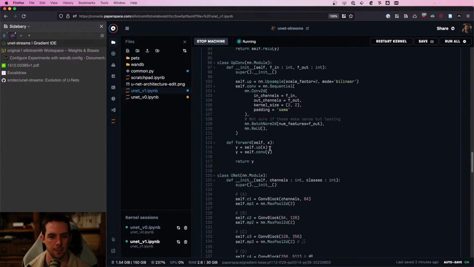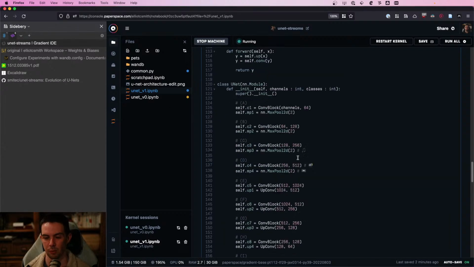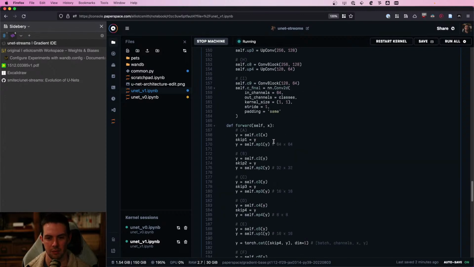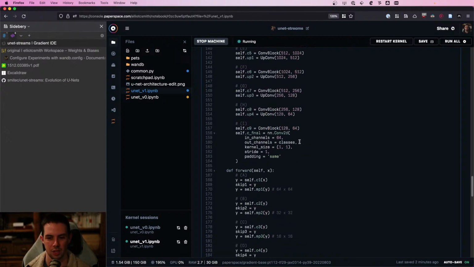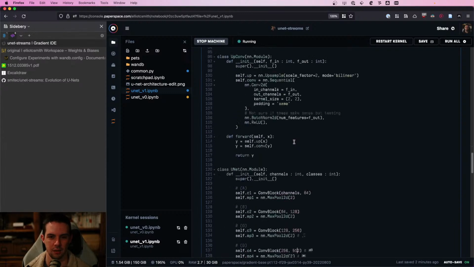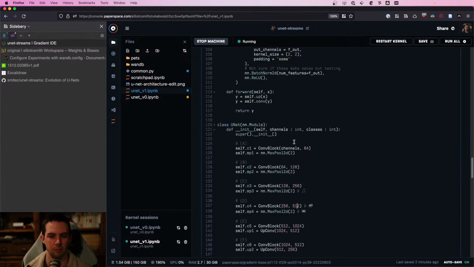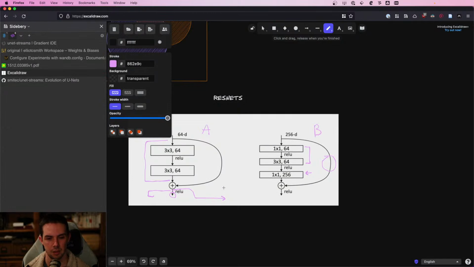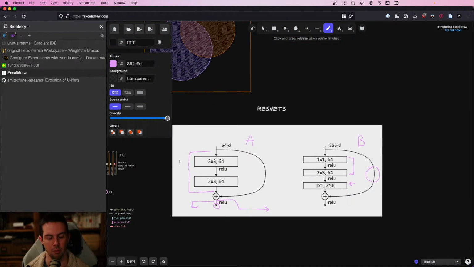But what we'll do is we'll run this simple one first, then we'll start to tweak, maybe replacing some of these conv blocks with bottleneck blocks and ResNet blocks. And right now they're all this type A block because we replaced the conv block with this code compared to our original, which was just 2 conv layers. And what we might do is we might switch some of them to this B block, probably at the lower parts of the network where it makes sense to do something like this.